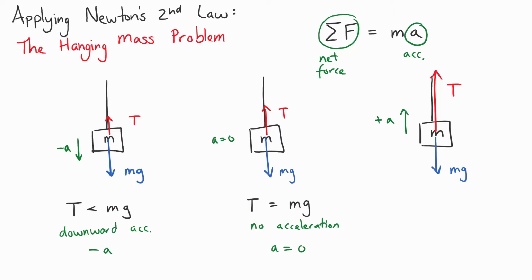We should be able to use Newton's second law to figure out a mathematical expression which will yield any of these three results. We'll do this by first drawing the picture again, starting over from the beginning using Newton's second law. So we've got our mass hanging from the string, mass m, and Newton's second law, which says that the net force acting on the block is equal to the mass of the block times the acceleration of the block.